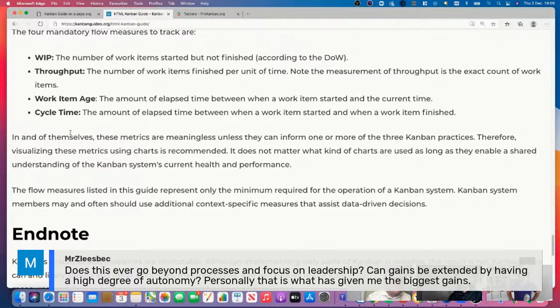For example, in my current situation, we have a cycle time going the wrong way, not quite like coronavirus, but kind of. But when you color by work item type, which is an additional thing that you can have, different work items might have different types. When we color them that way, you could see that some work was taking longer because it's a different type of work. So just be careful. It helps you start a useful conversation. And what I tend to say to people is, I want you to see what I'm seeing, but I also want to see what you're seeing. Can we try to align and meet somewhere in the middle on that?